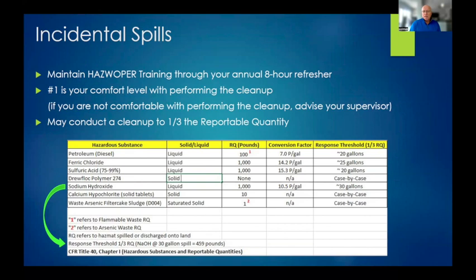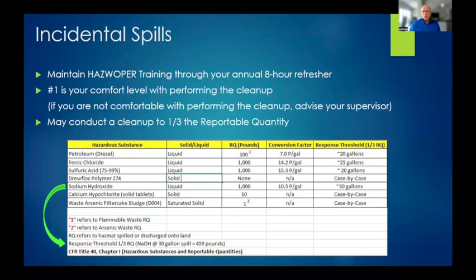Meaning, can it affect drains? Can it affect groundwater? Can it affect a surface water? So there's a lot of factors that are accounted for when looking at reportable quantities. I'm not asking you to make any reports out to third-party agencies. That's my job, but I'm here to support you in doing the spill cleanup, the spill response, and we'll make the determination on whether it has to be reported out.